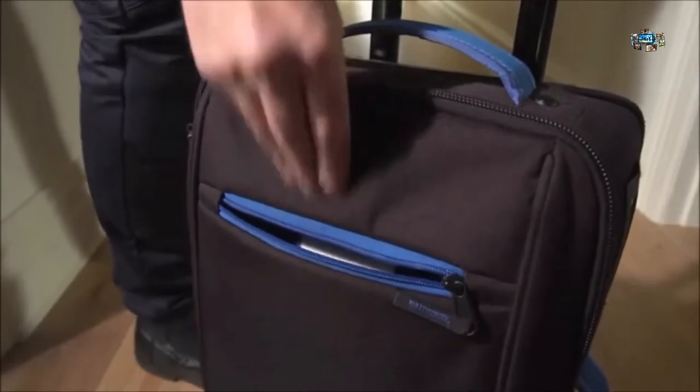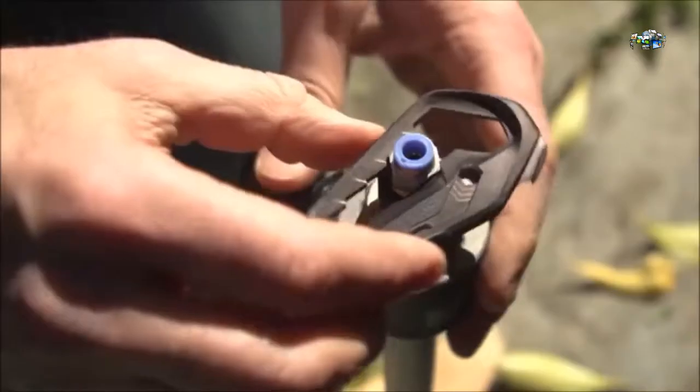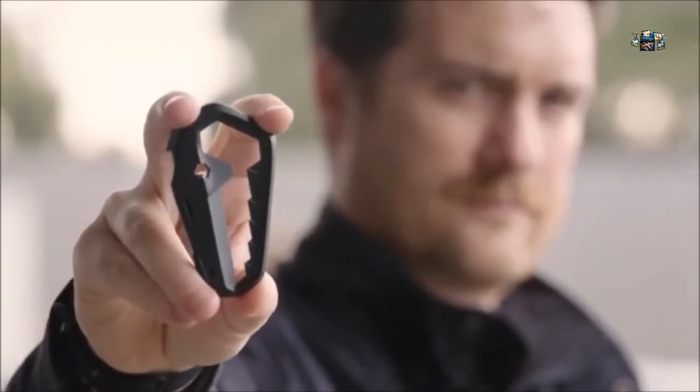Compact enough to carry every day. Lightweight enough not to weigh you down. Heavy duty enough to get things done. Talon in your hand, enough said.